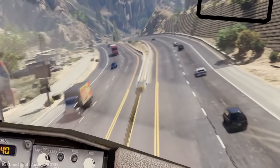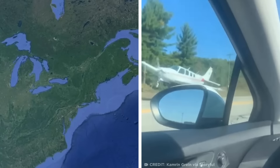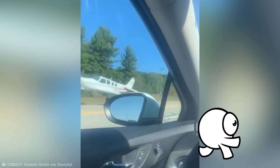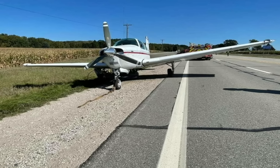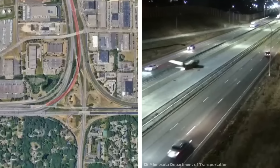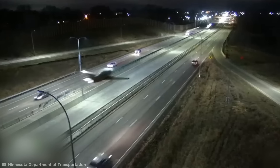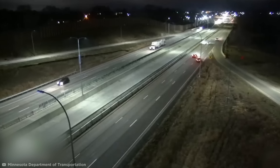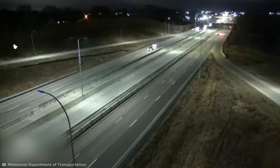But sometimes when a plane is forced to land on a highway, it doesn't go so smoothly. This driver caught the moment a plane rapidly approached the highway in Evart, Michigan, flying past with incredible speed. From that angle, the landing looks like a catastrophe. However, the pilot expertly landed the plane, touching down on the road and taxiing the aircraft to a gravel pit beside the highway. Similarly, a security camera caught the moment a propeller plane jetted towards Interstate 35 West in Minnesota, a mechanical issue forcing the pilot to land between two rows of cars. The pilot excellently dodged the cars behind him, showing incredible composure getting the plane down without injury.